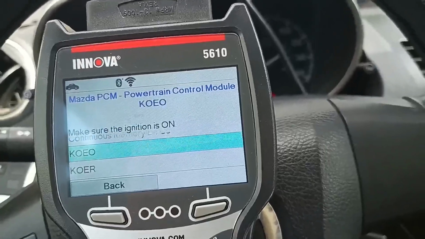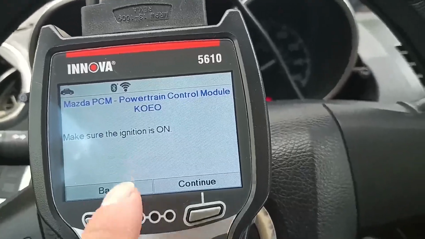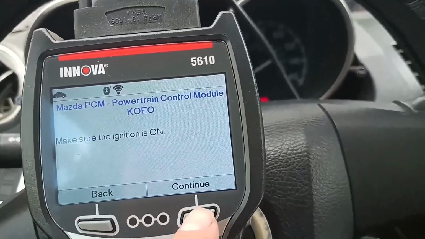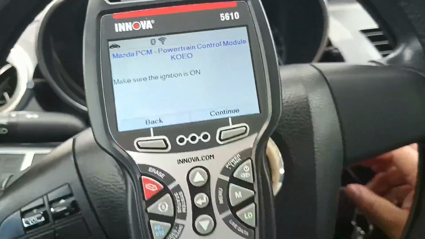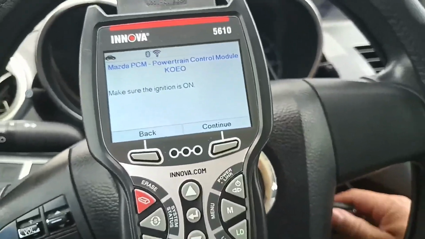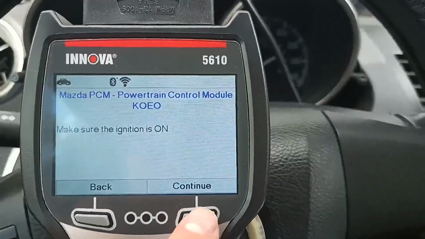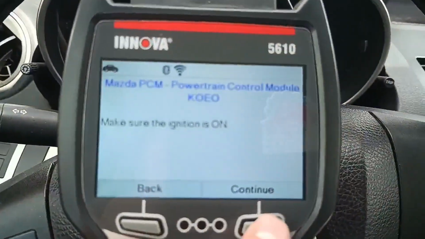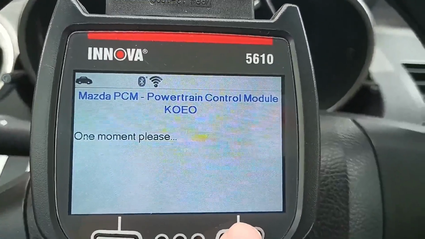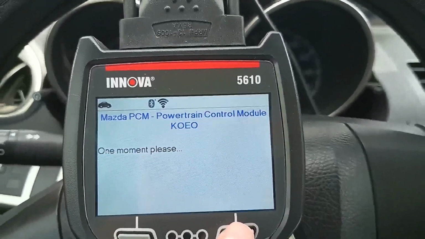All right, let's go in here. I don't know what this is, and I don't know if it'll work with the car on. Ignition is on. Okay, let me turn it off because I don't want to mess anything up here. So this ignition is on. All right. See, what does this do?